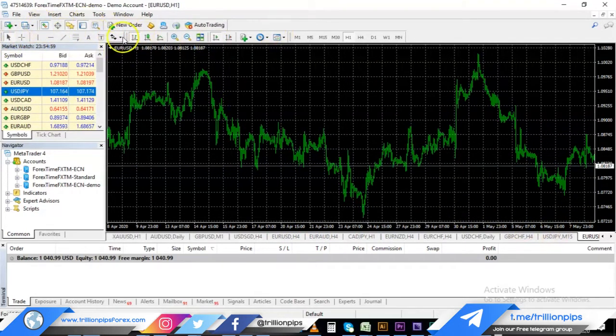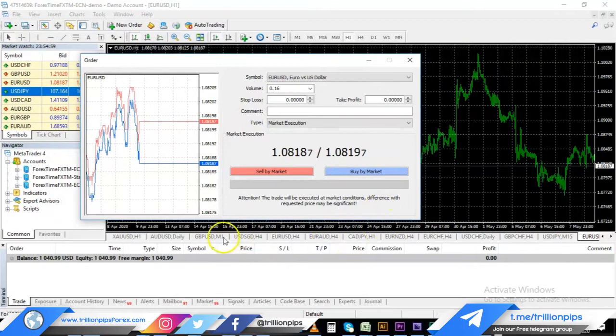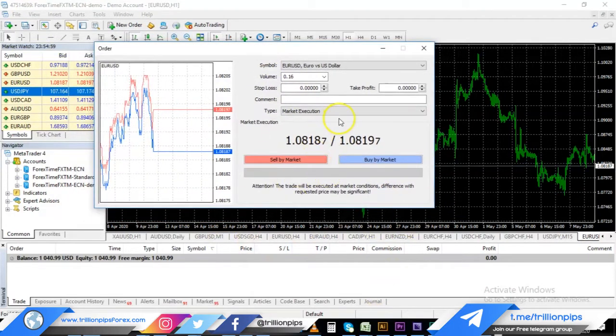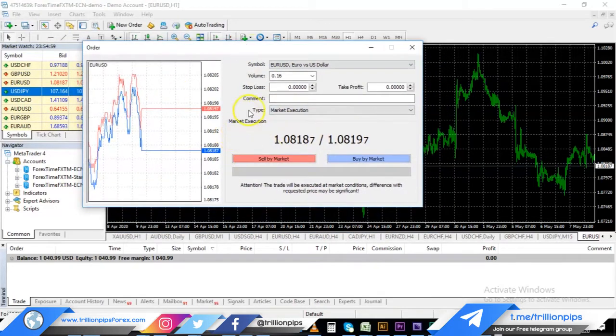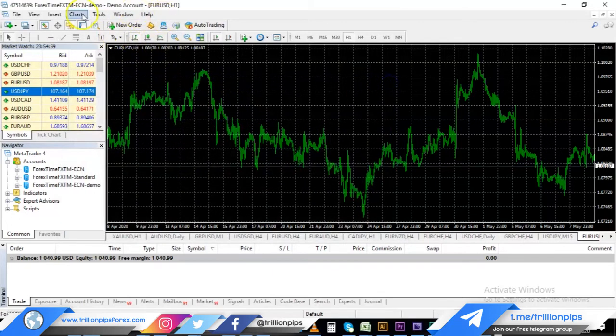All right. The new order window is used to place an order on your chart, as in to open a buy or a sell order. We have different types of order that you could place. We'll be looking at that in another video on how to place pending orders and market executions properly. So by just clicking on sell or buy, you're actually going to buy or sell a particular currency pair, right? We'll leave the rest. Auto trading is used to enable expert advisors to actually work on your chart.